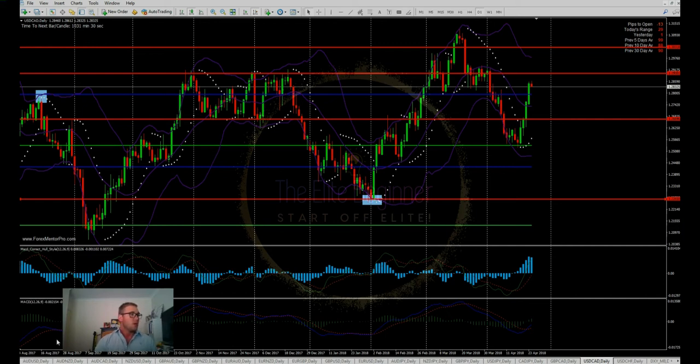So there's a couple of things to Jin's system that he uses. One of them is the Bollinger Bands, which are these purple lines here, and another one is the white PSAR, or parabolic SAR. They're all indicators that he uses, along with support and resistance lines. Now the red ones are mine, and the green and the blue ones are from FMP, Mark's M2 system.